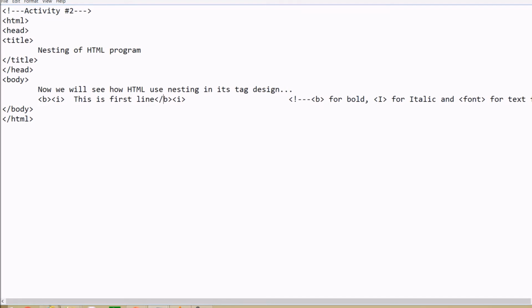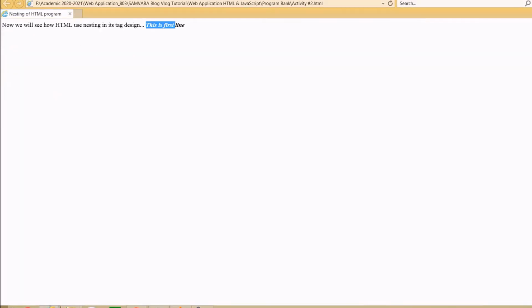I have not used the closing tag slash, but still it is working. So if I give this slash, then I must check what I can get from here.